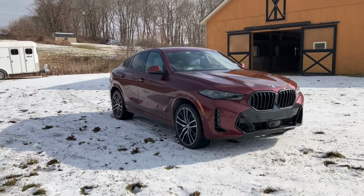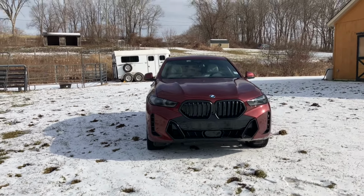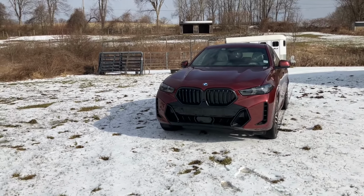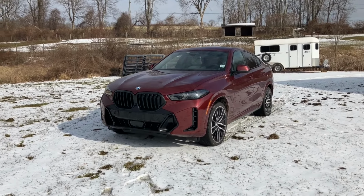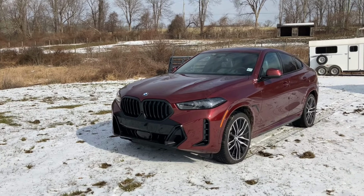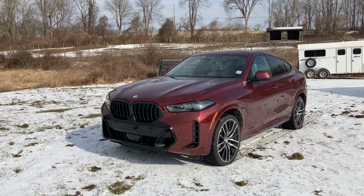I mean, if you want to go camping with this vehicle, you sure could take it. On forest roads and stuff like that, it'll be fine. It might even, depending on what kind of tires and wheels you have on it, and that's where it gets really critical with BMWs, because so much of the outstanding handling and even to a certain extent the balanced ride quality of the vehicle is dependent on what kind of tires you have.